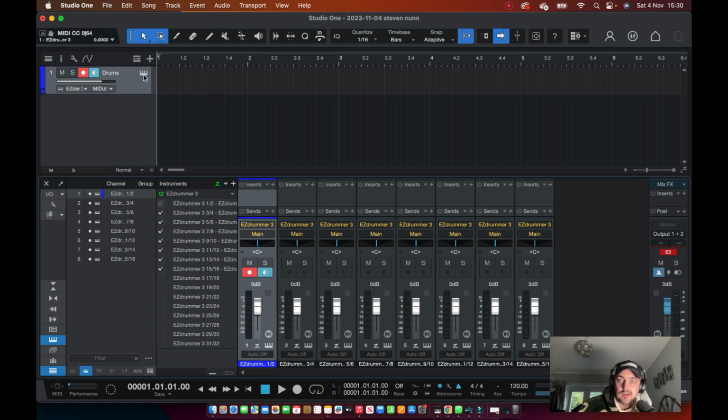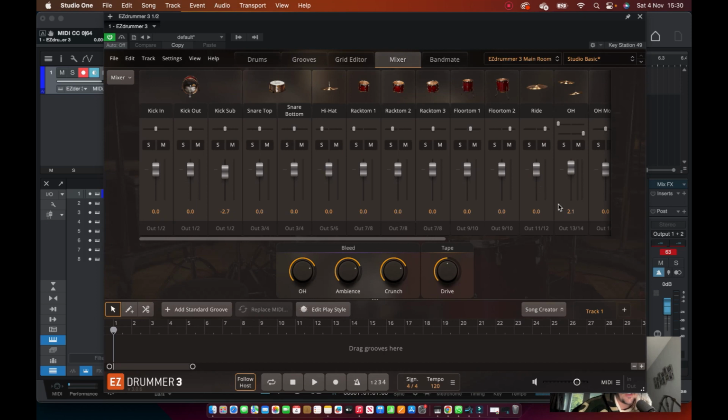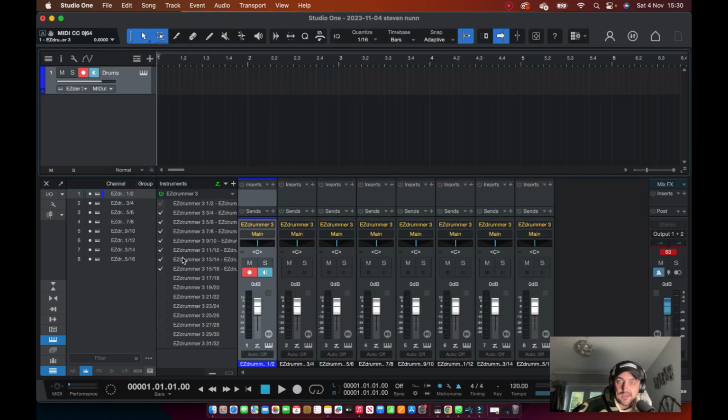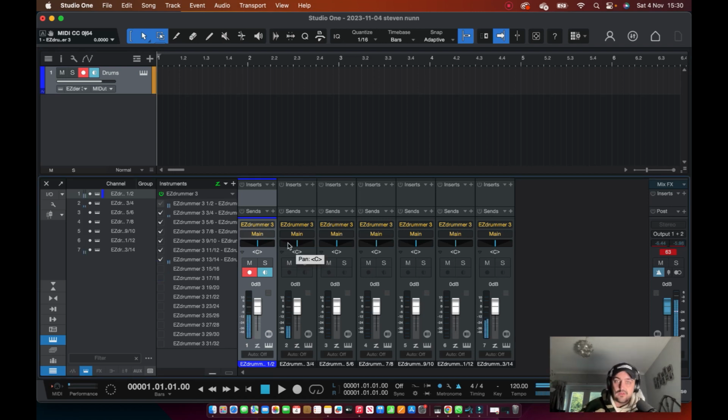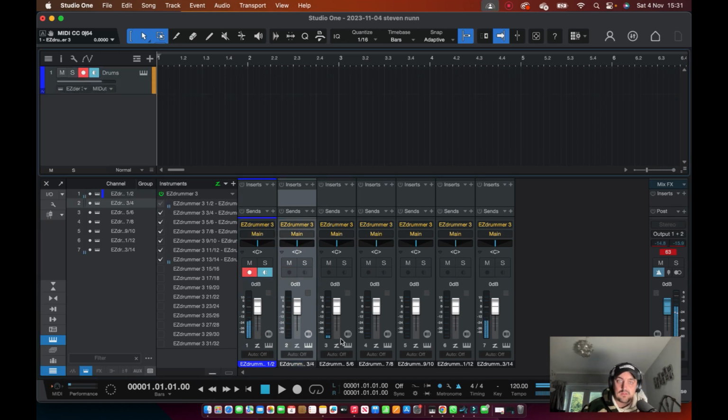Let me just double check, you can see on here. So we got up to 13 and 14. So all we need now on here is all the way up to 13 and 14. So now if we go in, you can see that the kick now is just here. And if we go snare, now got some control.